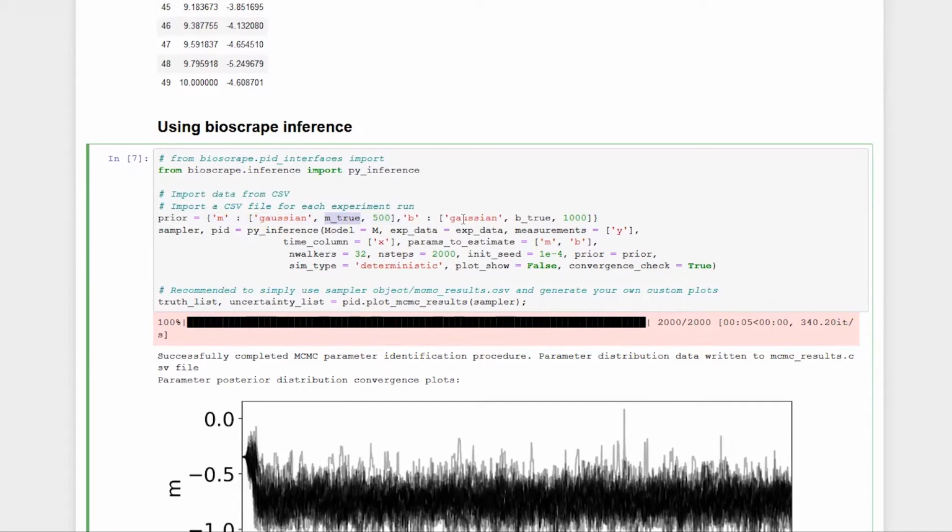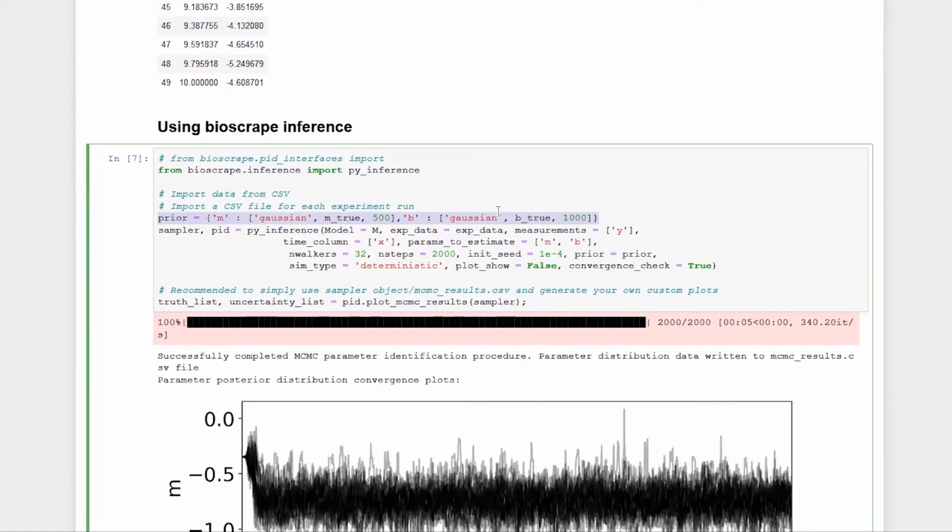Similarly for B, we have a Gaussian distribution that we want to specify, and the mean and the standard deviation. So this completes the prior description, the prior probability distribution for the model. Note that we are not writing down the probability distribution for the priors exactly, and that is why you don't see the log prior that was hidden when we saw in the lecture, that what we actually do is log prior plus log likelihood. All of that is done internally for you. You don't need to worry about that.